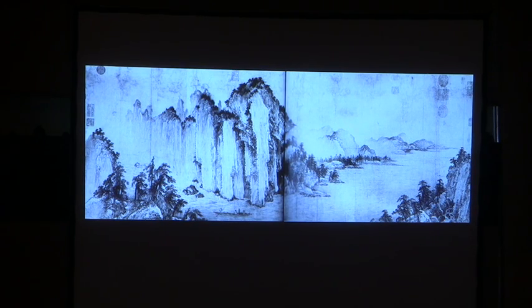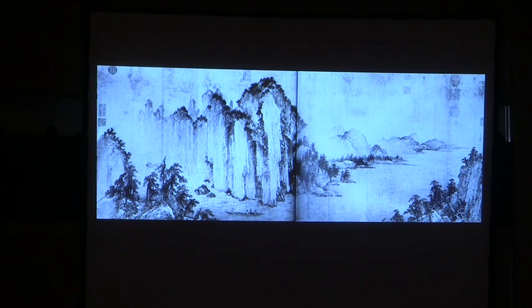This is another Jin painting, even though it's not signed. This is attributed to an artist named Wu Yuanzhi, and it is now owned by the National Palace Museum in Taipei. It was also in the Qing Imperial Collection. And it shows a very famous scene from Chinese literature written by the great Northern Sung poet Su Shi, or Su Dongpo. It's his visit to the Red Cliff in a boat. The poet and his friends are in a boat here on a river, and they're visiting this site of an ancient battle that had taken place in the 3rd century.